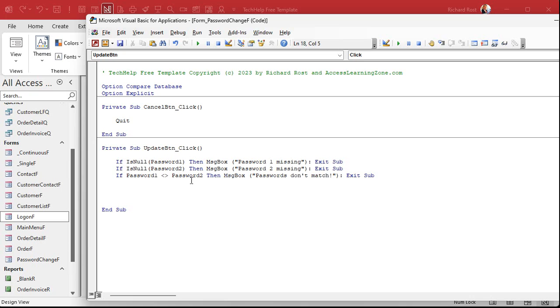And if you are smart enough to know that lowercase something and uppercase something technically will show as the same password here, there is an easy fix for that. And that is to change Option Compare Database to Option Compare Binary. What that'll do is it'll say that these have to be exactly the same. Now, this takes effect over this entire form's module. But since this is really all we're doing in here, this is fine. All right, I covered this in a lot more detail in a couple other videos, including my developer classes. But if you want an exact match, then change that to binary. And you should always have Option Explicit in all of your modules and your form modules so that you don't accidentally misspell something and you miss it.